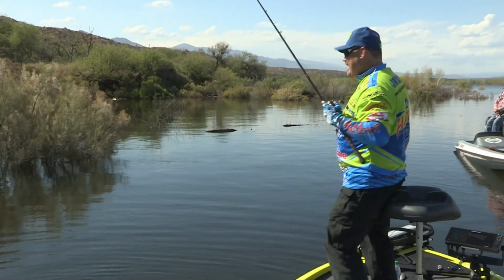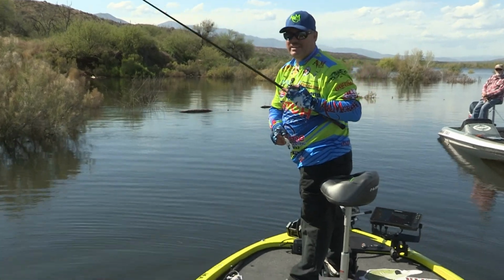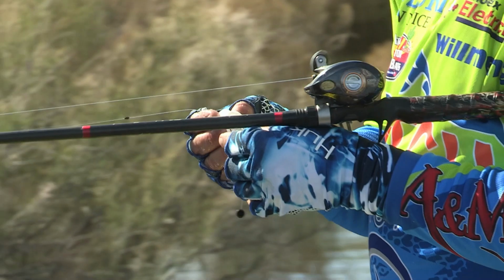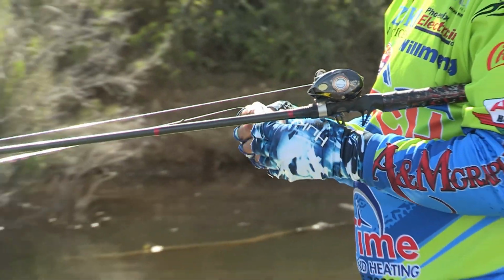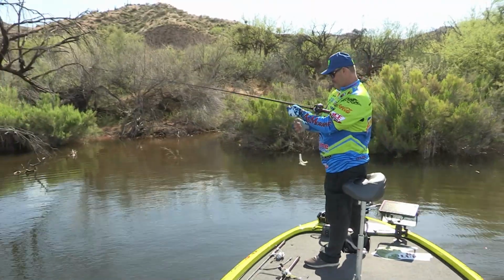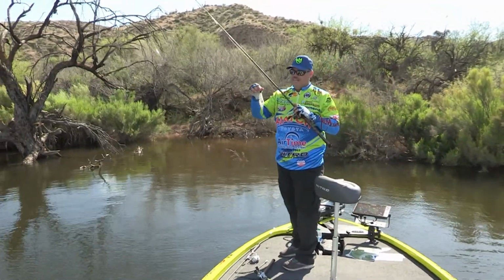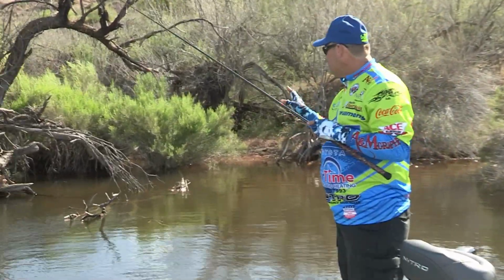I'll tell you what, I've caught a lot of fish on this particular bait, folks. A lot of fish over the years. And whew, that thing's a monster. I didn't think I had her at first. She started swimming out underneath the thing with it. That's crazy. That's a beautiful fish, folks. Those craws, Texas rigged, 17-pound test line, you can't beat it.